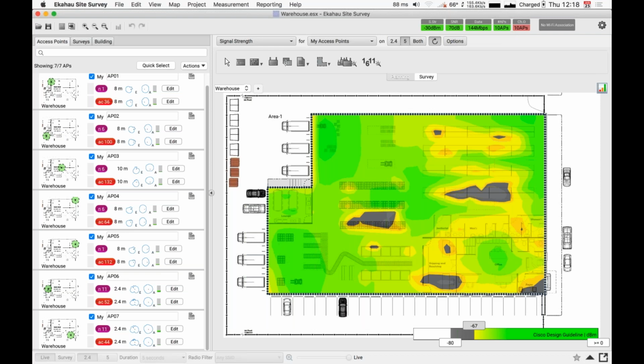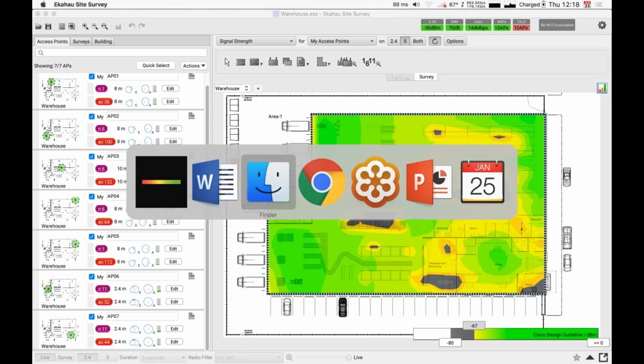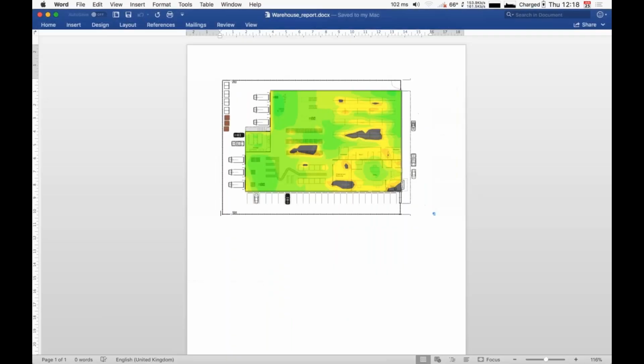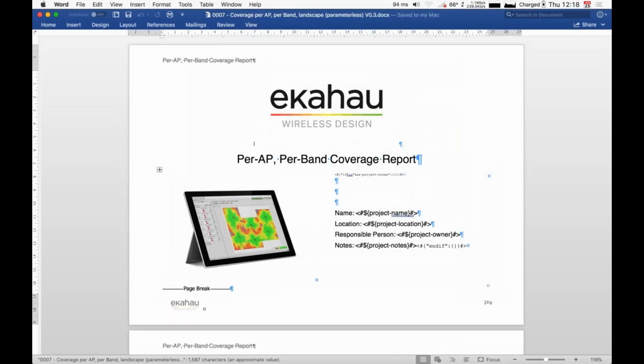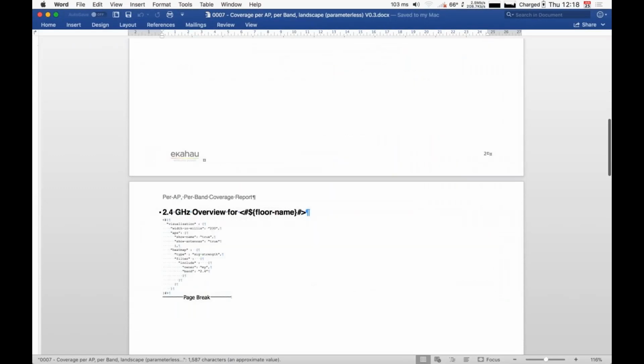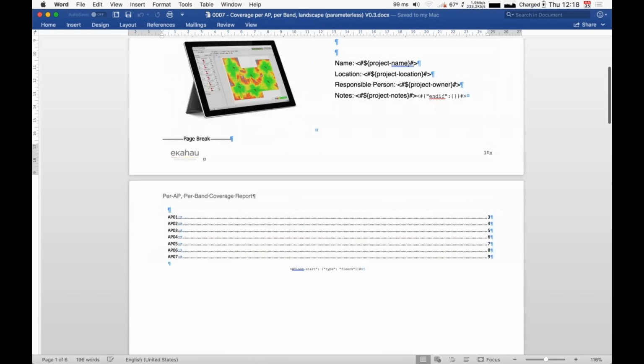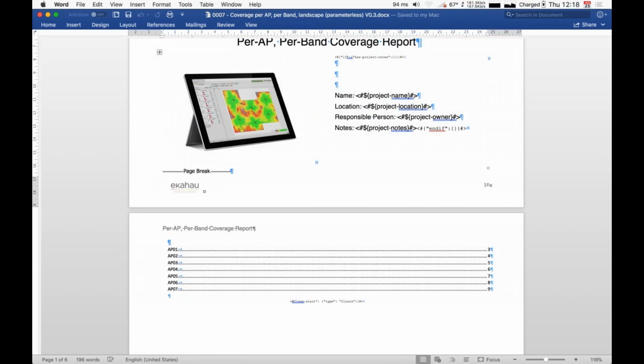Okay, so moving on. This is actually a template. Here's the template, and this is an example again of a scenario where we wanted to show the coverage per AP.